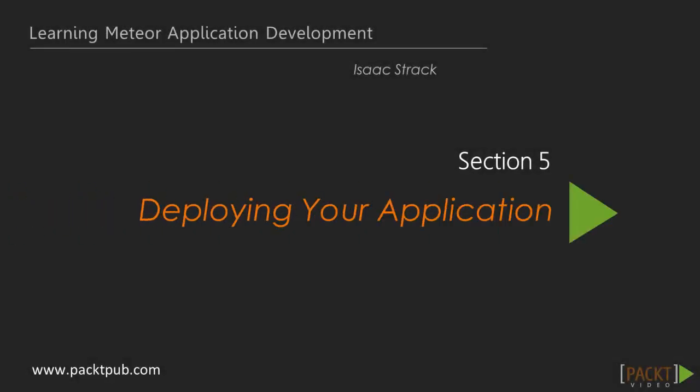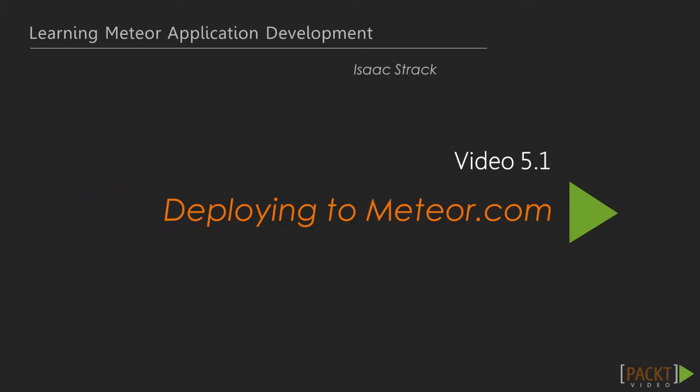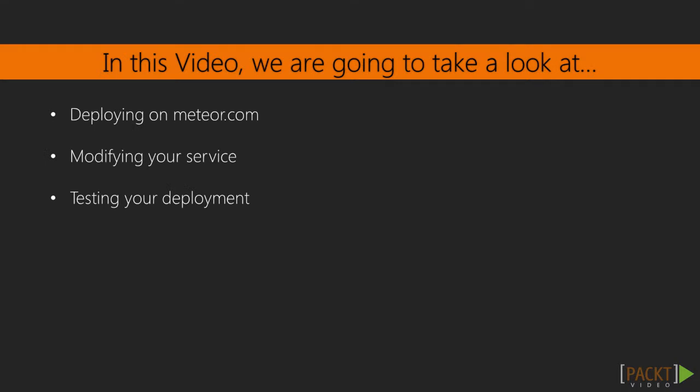Today we'll be going over the first video in the final section, section 5, deploying your application. This one is deploying to Meteor.com. Inherent inside of Meteor is the ability to deploy to the test servers that point to Meteor.com. We'll show you exactly how to do that in the command line.